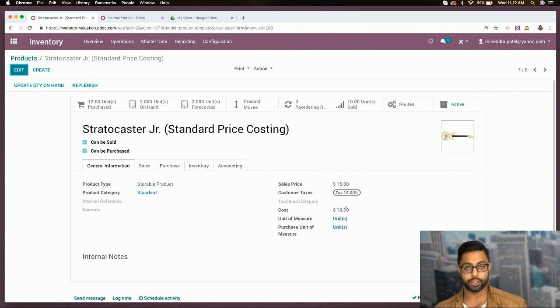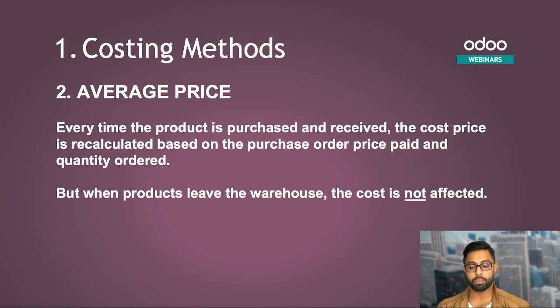So back to our slides here. I'm going to move forward. Now with average pricing, the system will automatically recalculate the cost price based upon multiple purchase orders. So whether or not you have a set price, it won't make a difference. So most times, if you're going to use average costing, you should just leave it blank, because it will automatically fill that number for you eventually. If you add a number there, I believe it'll take that number and then start averaging with that number. So just something that you should know.